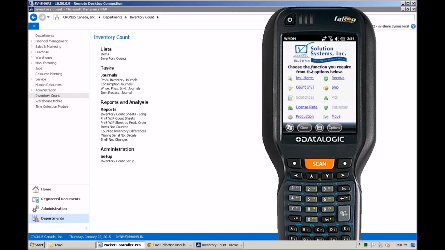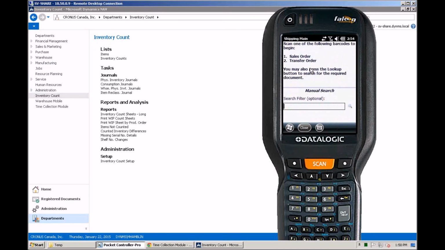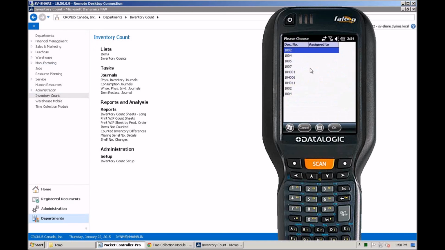If I go into shipping, for example, and look up a document, assuming I have any on this particular location, I'll bring up a document here. This one happens to be a sales order, but it could be a transfer order or anything else. You'll notice that there's nothing to do with bins here. That bin column is hidden completely, and it's very simple. All I have to do is scan that item, enter the quantity, or just manually go in here and enter the quantity to ship, and that's all there is to it.